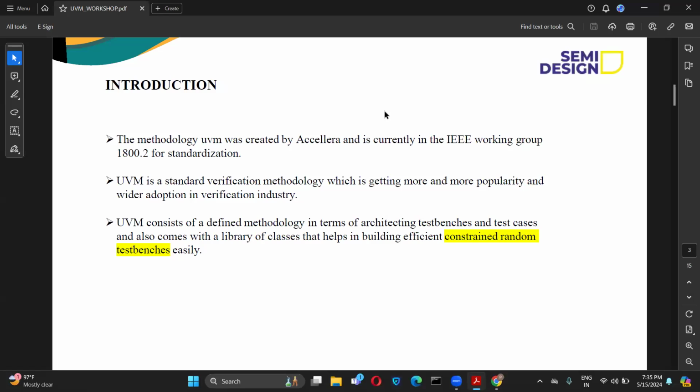So anyone know what a test bench is in UVM or in verification? What is a test bench basically? Hello. Yes. A test bench is non-synthesizable code. It is used to verify the module, whether it has timing constraints, right or wrong. Yeah. And anyone else?